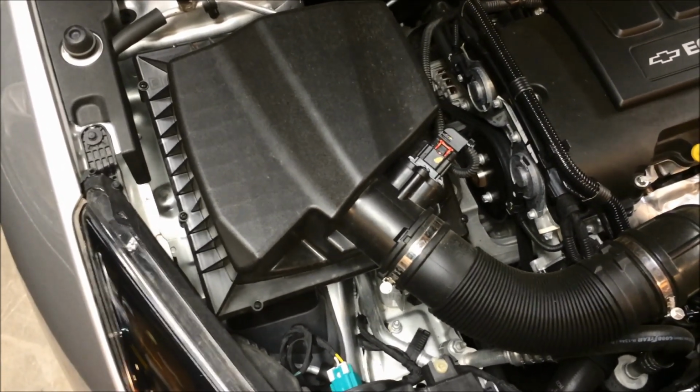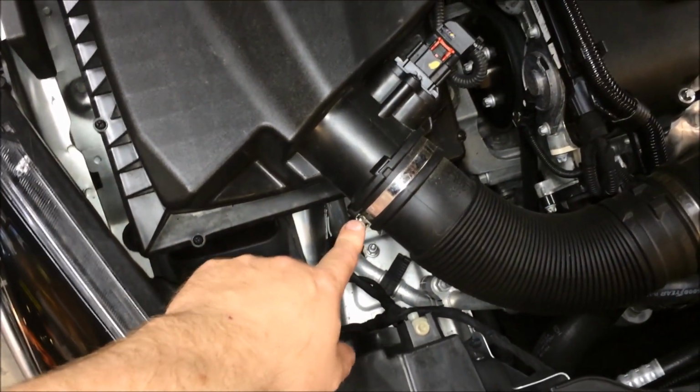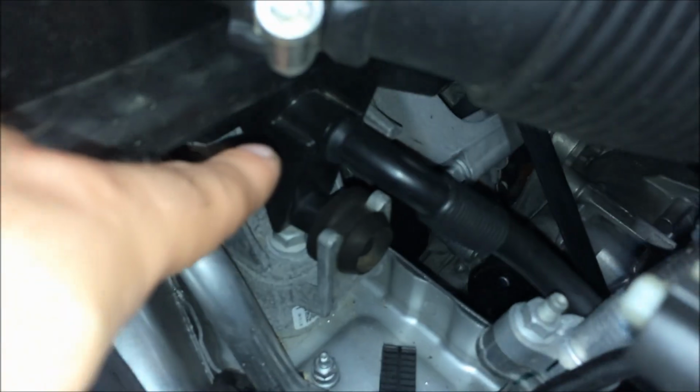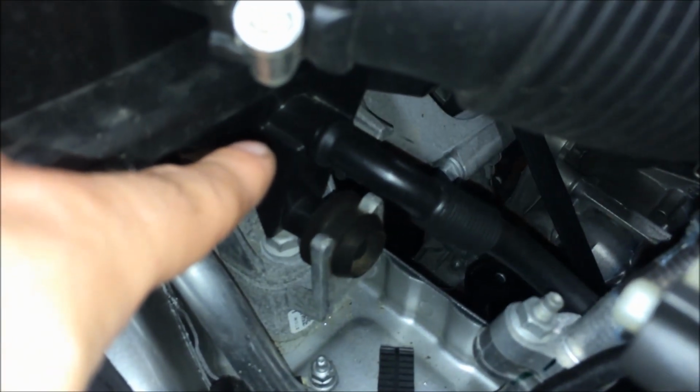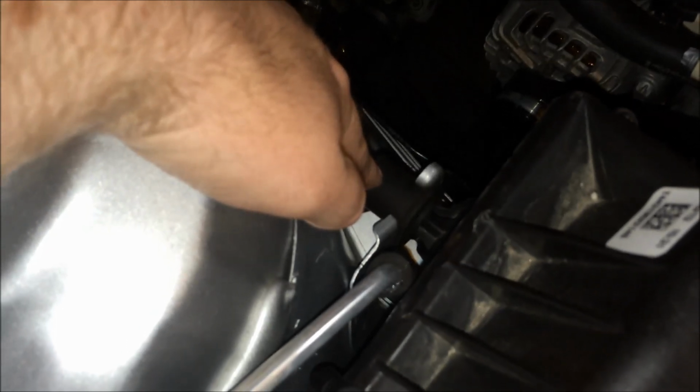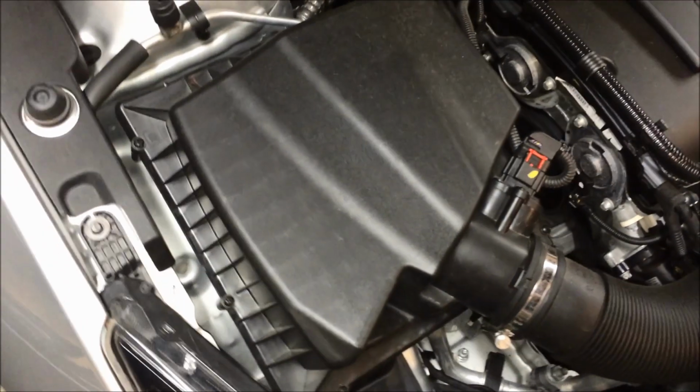There's four things that you're going to need to do. The first one is you're going to remove this clamp, the mass airflow sensor. There's a tube right here that's held into the box, and it's going to have to be removed. That's just going to come straight out. And then the last thing, as far as getting the airbox off, is we're going to pop it out of the mount right here. So what I'm going to do is I'm going to go ahead and remove everything, and then I'll show you where we are.